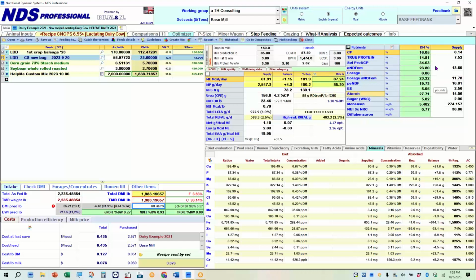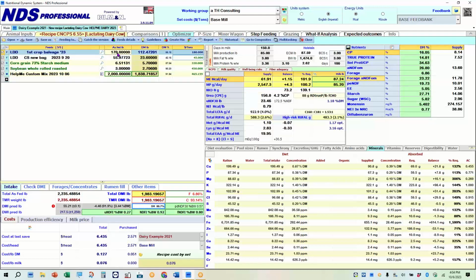we're not getting much calculation going on here changing because this small warning sign pops up here, and it says the current dry matter intake appears to be out of the acceptable physiological range of the animal. NDS is basically looking at making a mix for an animal.